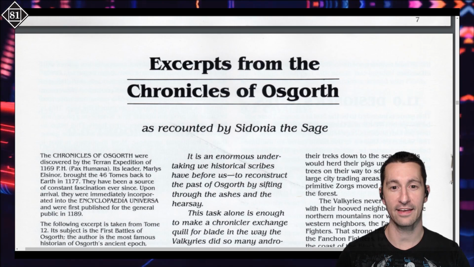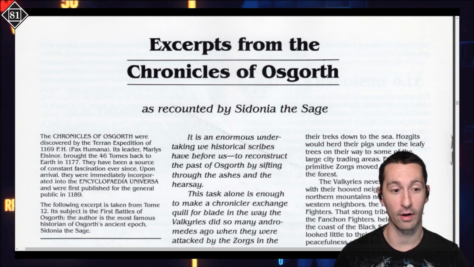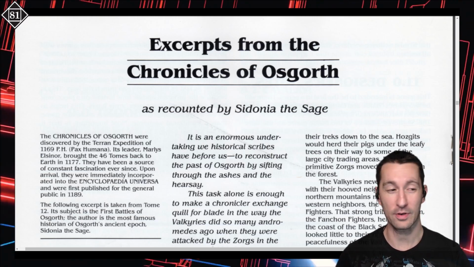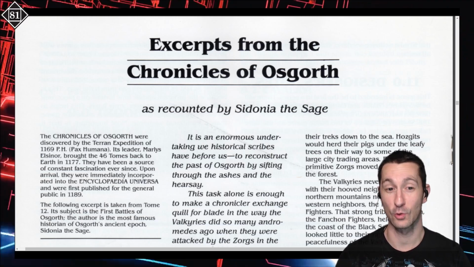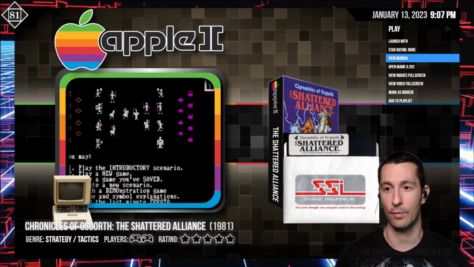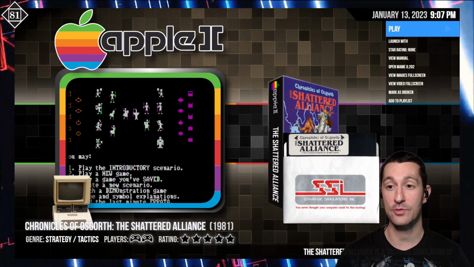And then after that, it goes from that to the lore, which is, everything we've seen up to this point was probably a third of the manual, and the rest of it is just the lore of Osgorth. That's how deep it is. Already in 1981, we have games like that. All right, so let's see what happens when we pop it in.